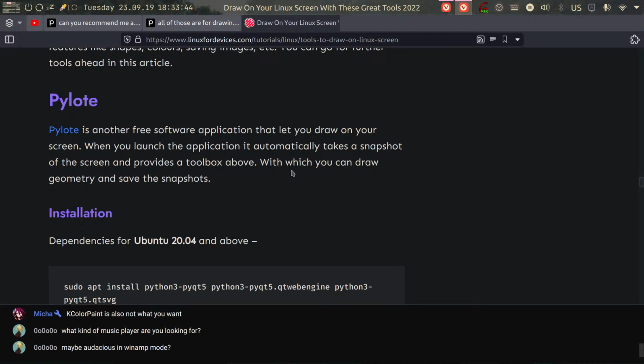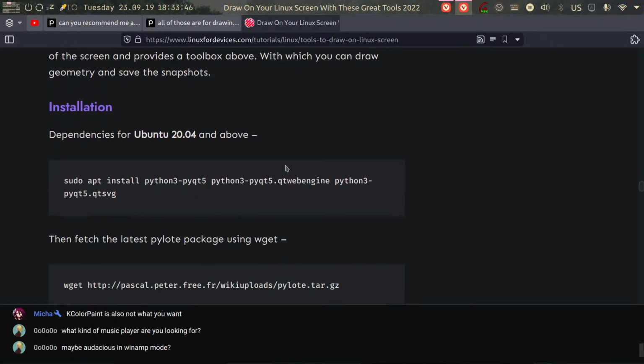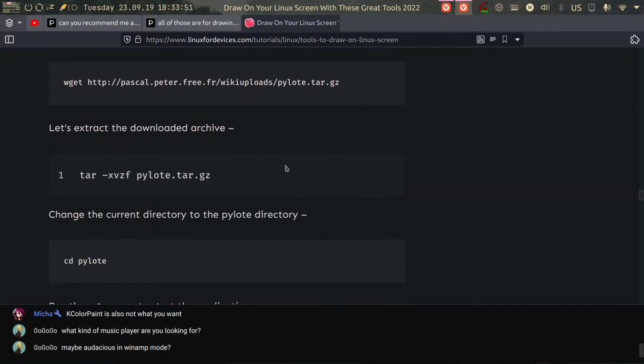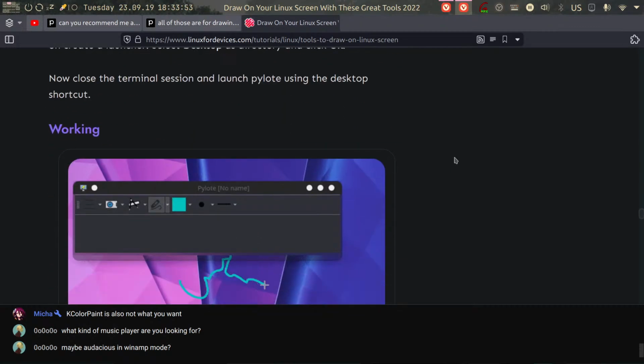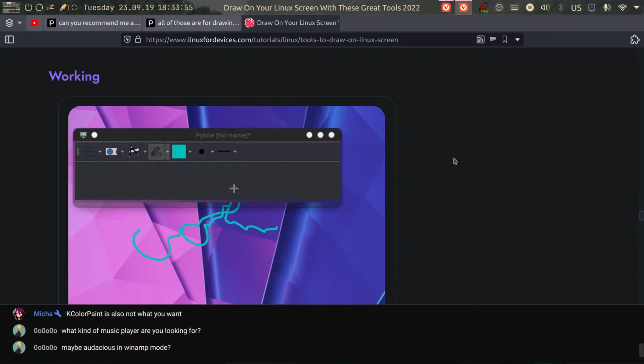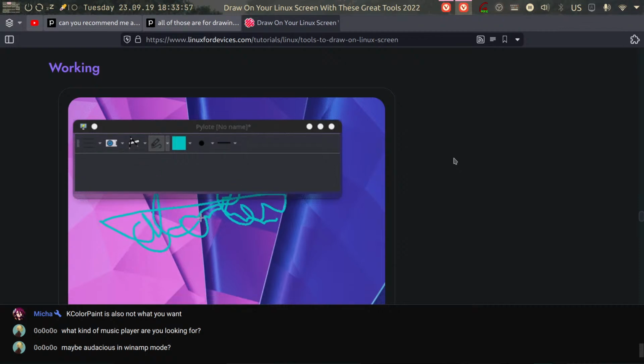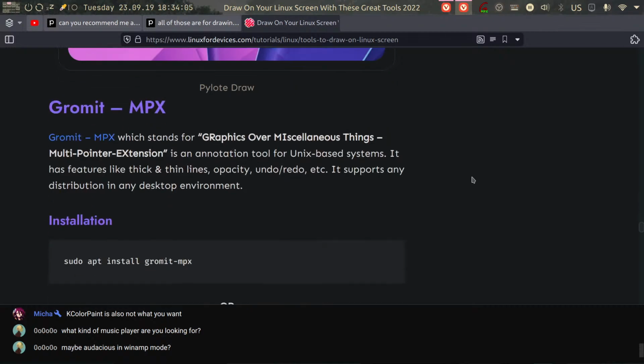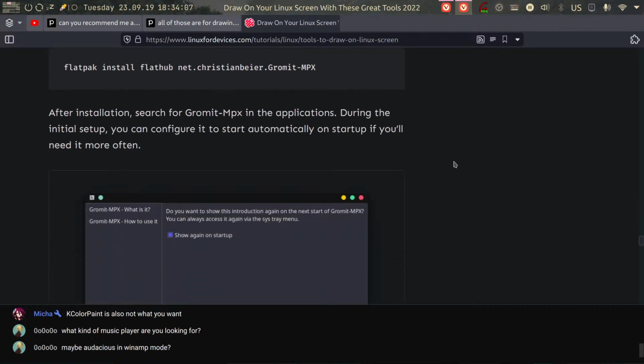Oh, that's not perfect, gonna be honest. Okay, working. Oh, I see. So you need to have this window open to be able to draw. That's not perfect.